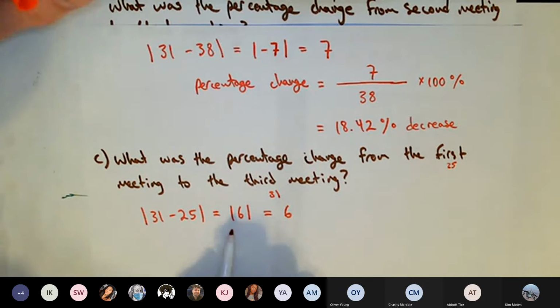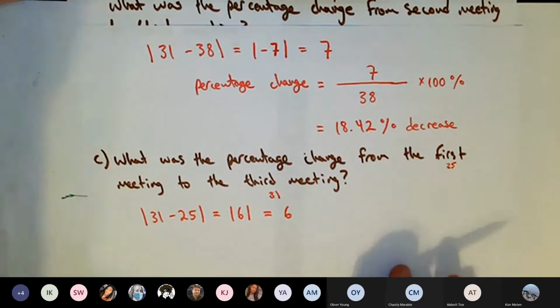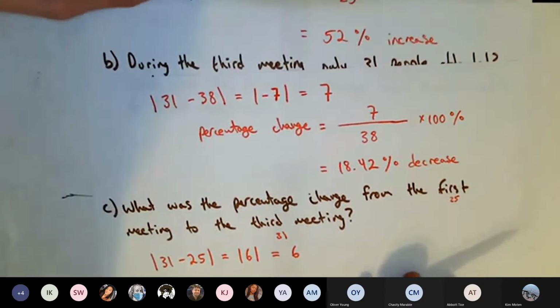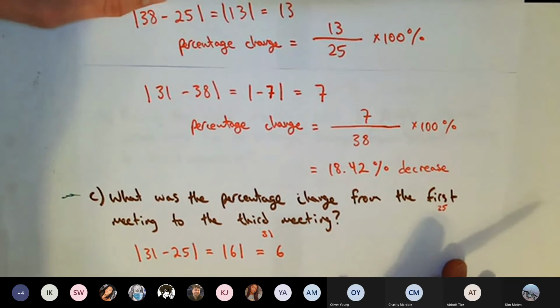This tells me, by the way, since this difference inside the absolute value is positive, that this is going to be a percentage increase at the end. Hopefully that makes sense just from the setup of the problem, going from 25 to 31 people. Now, are we expecting, so part A, so from 1 to... Let me see if I can get it all on one page here.